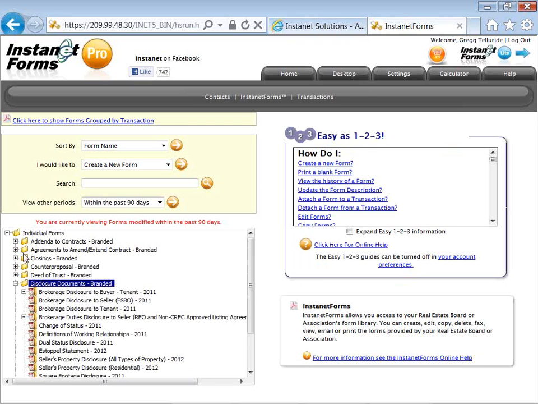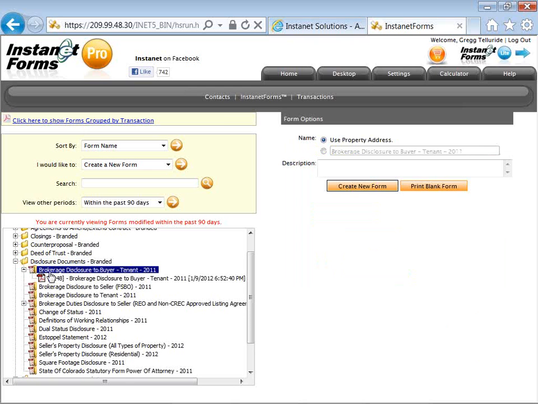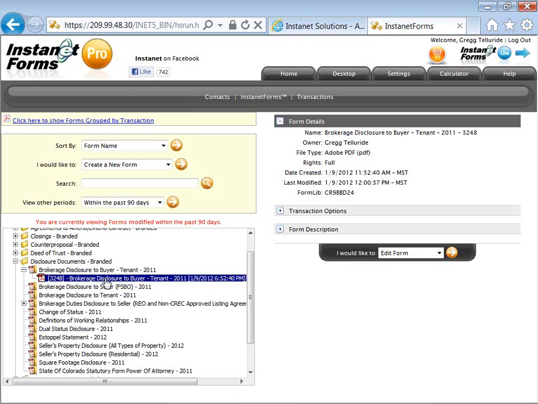You can even single-click on the plus sign, but the double-click, that rapid double-click, expands those folders. Then you'll see the plus signs next to these forms. We've generated copies of these forms, or versions of these forms. I can re-access that form. I can edit it. There's that phrase again. See, when we select the form we've typed up, there's a time and date stamp of when we worked on it.